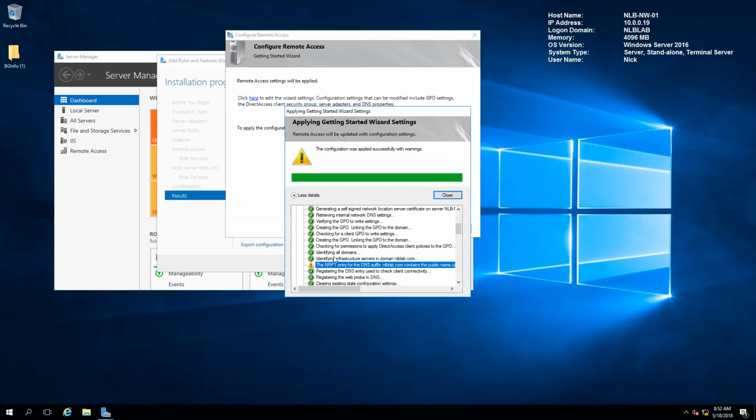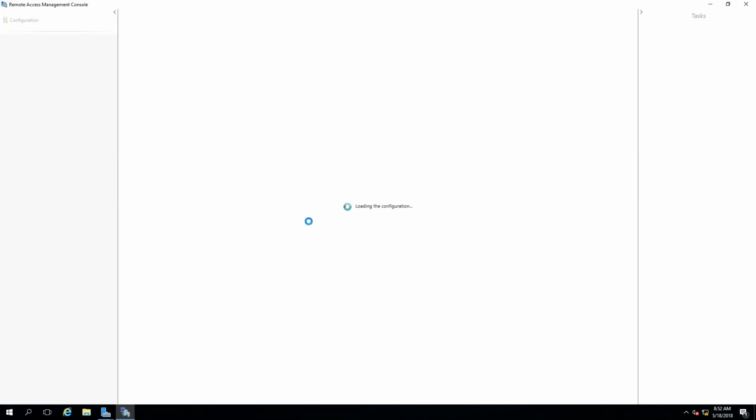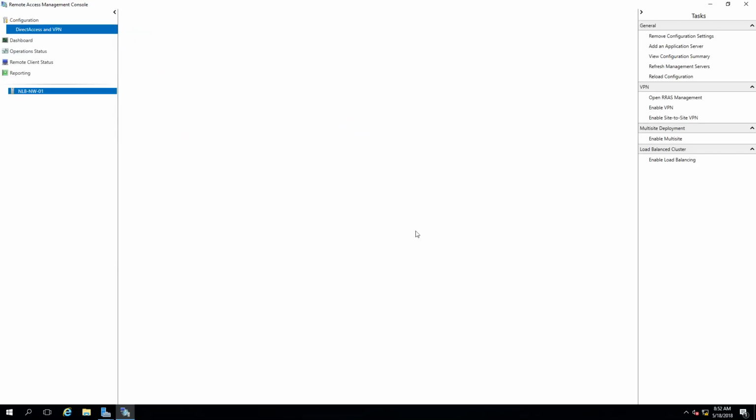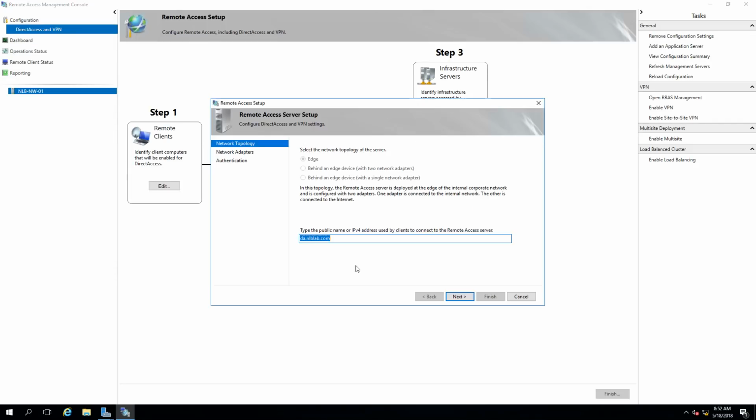So if you see this one, what you can do if you made a mistake, for example like me, but I'm just going to leave it the way it is so we can see if it's going to make any difference. I don't think it's going to, but you can go to edit, and this is the public name that it does not like, because my internal domain is pretty much the same as the external one. So this record needs to be added as an exemption in the rules, or the name resolution policy table, or NRPT.